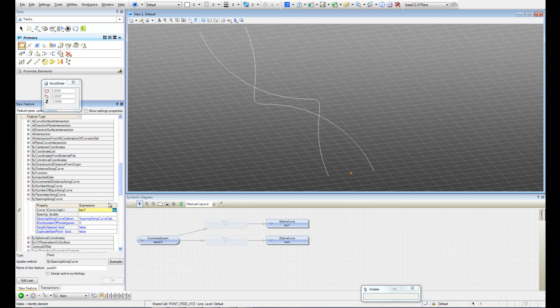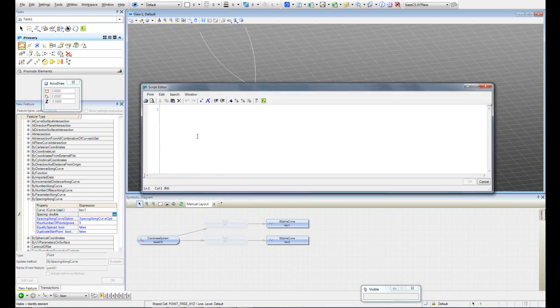BSC1, since I know the name of my features, and for the spacing I'm going to type something different here. I'm going to use BSC1 and a property from my feature. If I hit dot, you're going to see that GC shows all the properties from my element.